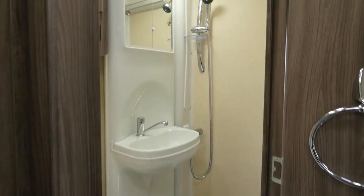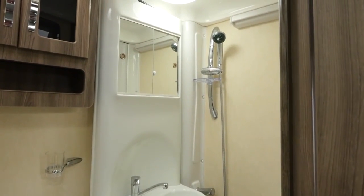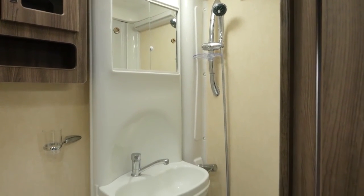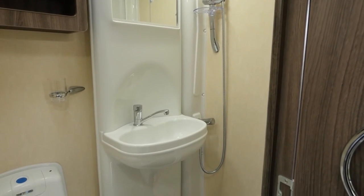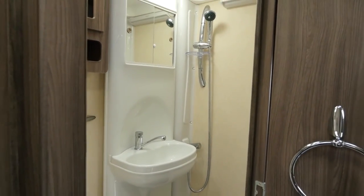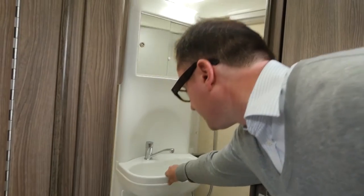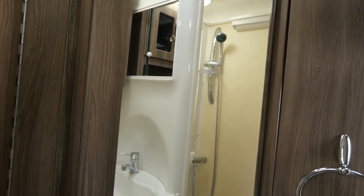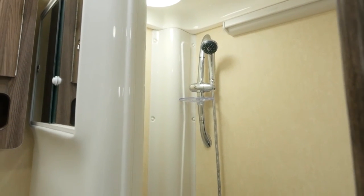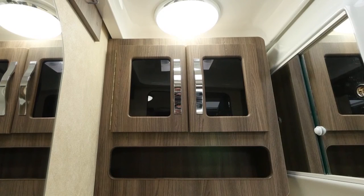The clever all-in-one washroom comes in two parts: a shower compartment on the rear wall and a vanity unit next to it. You might wonder where the space for a shower is, but the solution is simple — pull forward on the vanity unit and a swinging wall comes around. Add one half of a bi-fold door to create a proper shower space, ensuring no water contacts the wood surfaces above the loo.